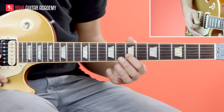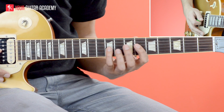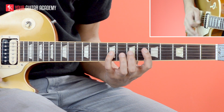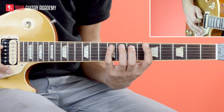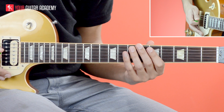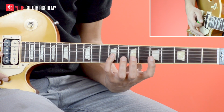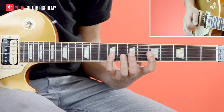and then we're going to shift position ever so slightly, so I'd suggest using your little finger for the next note. And then we're just going to play 9, 7, 5 across the G, D and A strings. So 9, 7, 5, 9, 7, 5, 9, 7, 5, and then end on the 7th fret of the A string. So the fingering I'm using for those groups of 3 notes is little finger, middle finger and first finger.